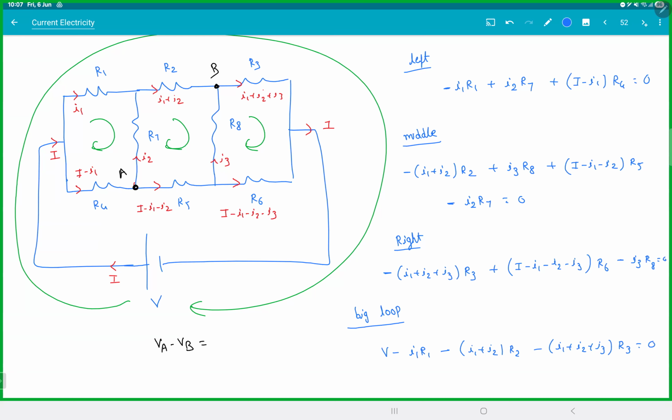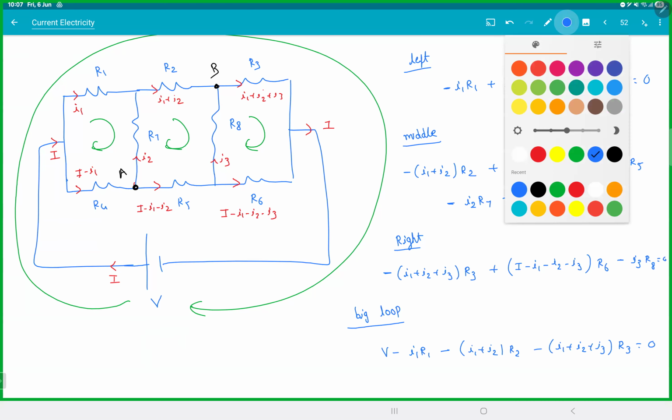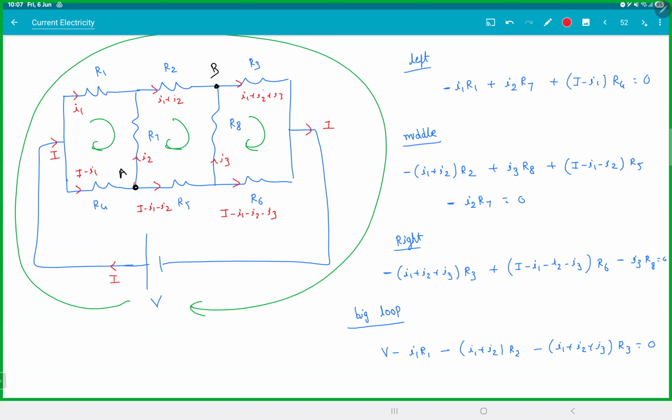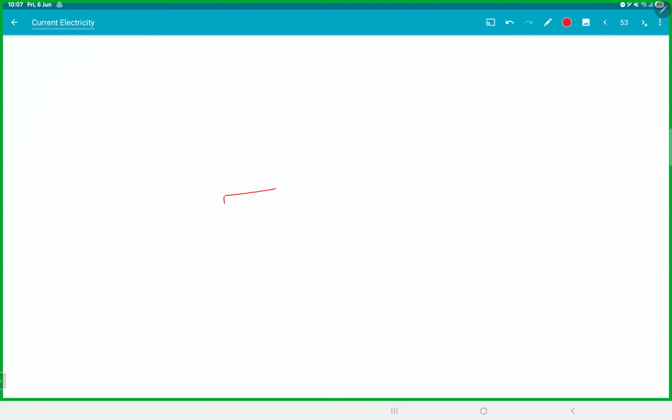What about VA minus VB? Now, see, this is something else. Think of it like this. Let's say you're at a height of 10 meters. From here, if you climb 1 meter, what is your new height? Plus 1, 11, isn't it? Let's say you climb 2 meters. What is your new height? Plus 2. Then you climbed 1 meter down. Then minus 1. 3 meters up, plus 3. So this will be a new height, isn't it? You can just keep adding.